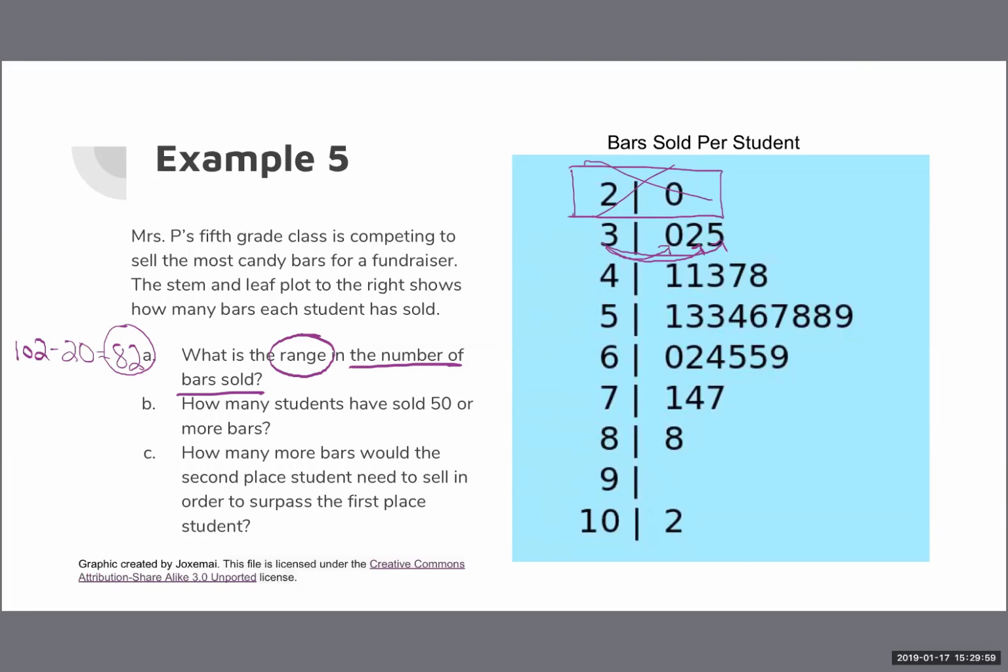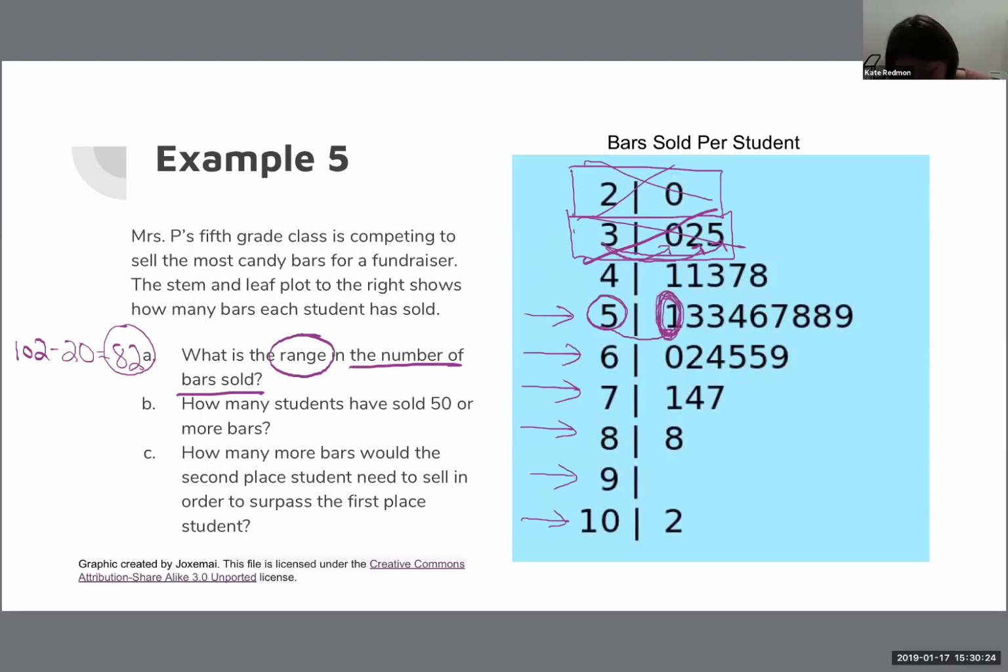Okay, I get it now. So what row am I looking at here, Maricela? This is the tens place, so this will be 50 something. So this first guy will be 51. That's 1 student right there. There's 2 students, 53. Okay, so how many total students have sold 50 or more bars then? There's 20 students. Exactly. So 9, 10, 11, 12, 13, 14, 15, 16, 17, 18, 19, 20. 20 students have sold 50 or more bars. So this is the range, but these are all the students in that range. So there's 9 and 6 more students, 3 more, 1 more, and 1 more student.